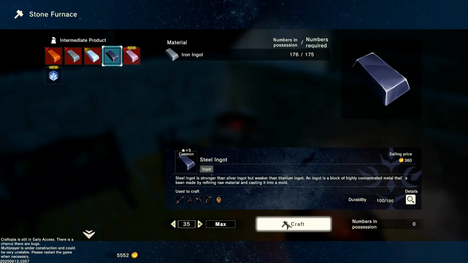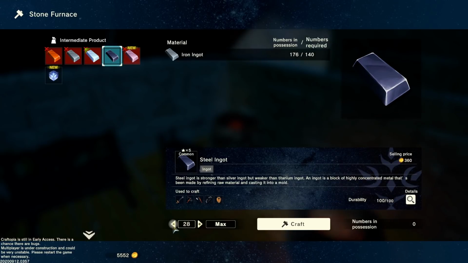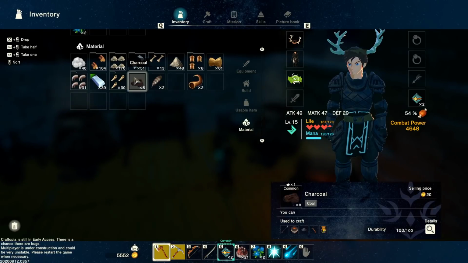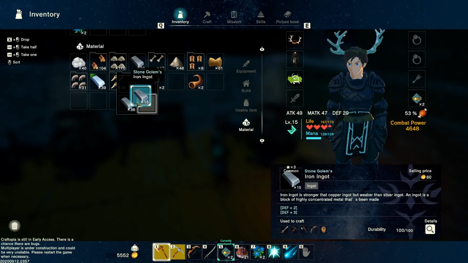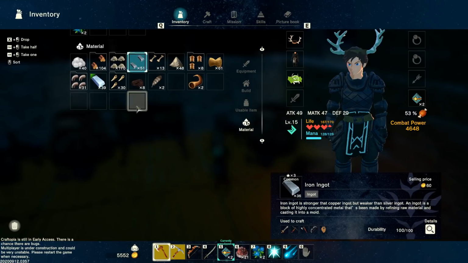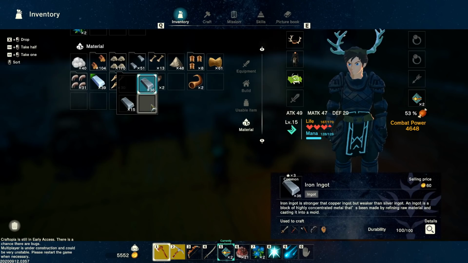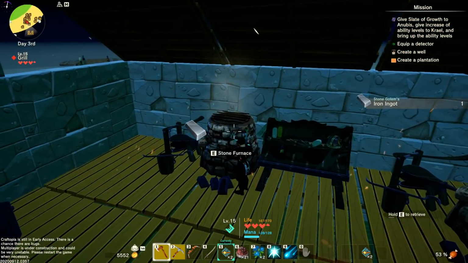So max that out, 35. I don't want to do that much. 25. I still need iron. I don't want to use all of my freaking iron. Here we go. Wait, what? Oh, it's a stone golem. Ah, I forgot there was a different kind.